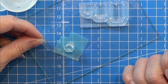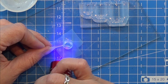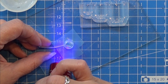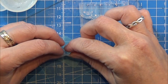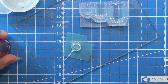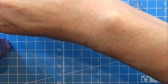I have some crystal string that I'm going to use for the handle. So again, dipping that in the UV resin, sticking it to the little jar and using my UV light or UV torch to make it stay in place. Cut that into length and glue the top of the little handle to the jar again with a tiny bit of UV resin. And I'm making sure that it gets enough of the UV light so that it will harden all the way through.